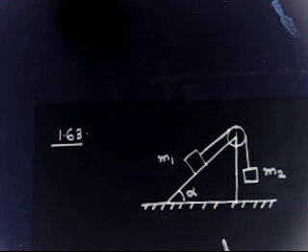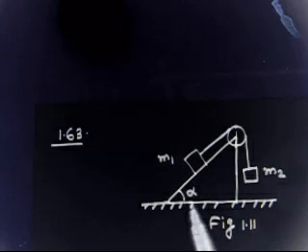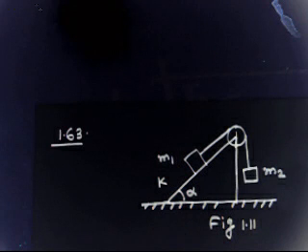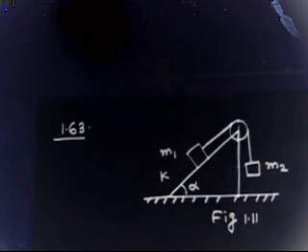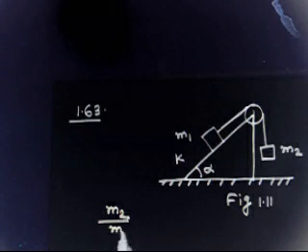Now let us read the question. The following parameters, as shown in figure 1.11, are available. Alpha is given to you. The friction coefficient between this surface and this block is K. Masses of pulleys and threads are negligible. Initially the system is at rest. What should be the condition on m2 by m1? So we have to find the condition on m2 by m1.